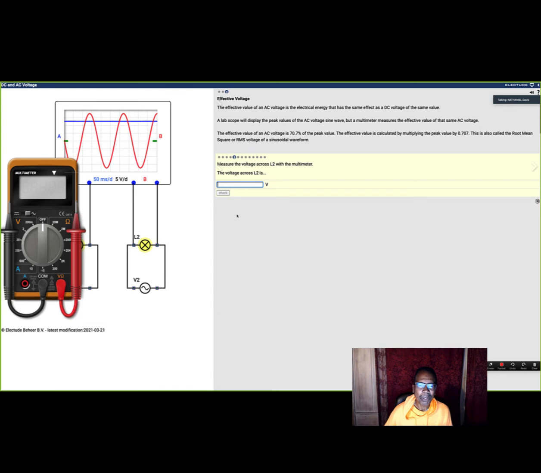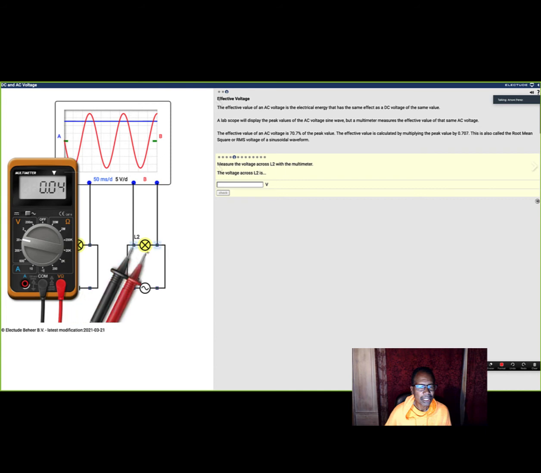All right, so now the voltage L2 we're going to measure. So now look at here's your meter. Right now this is DC. That's AC. I'm gonna switch it over to 20. I'm gonna put this over here. No, you gotta go above it, right where the blue lines are. Oh, right here. Okay, I'm sorry. All right, thank you. We need to measure at the load. Across the load. 12 volts. There it is.